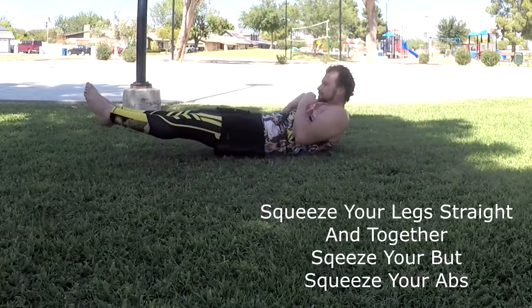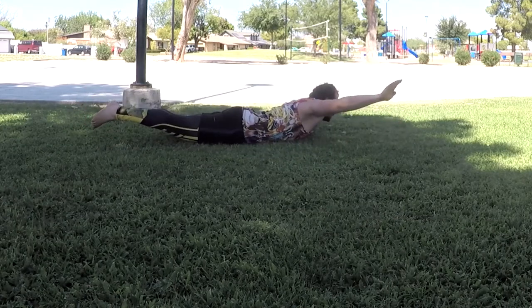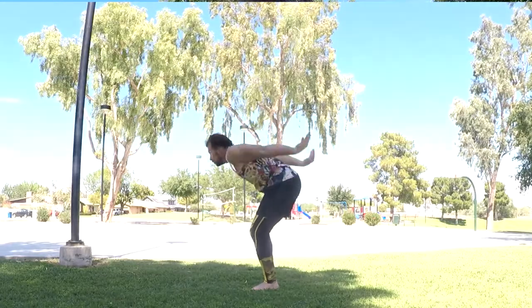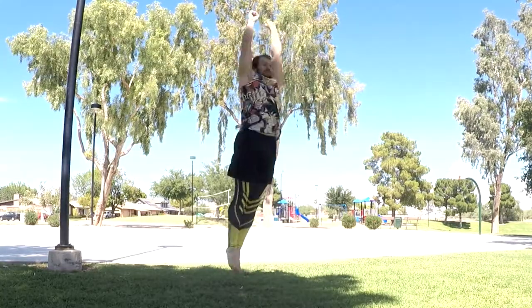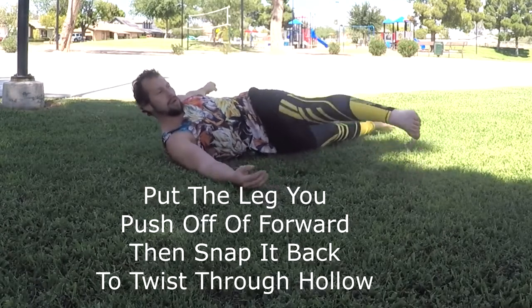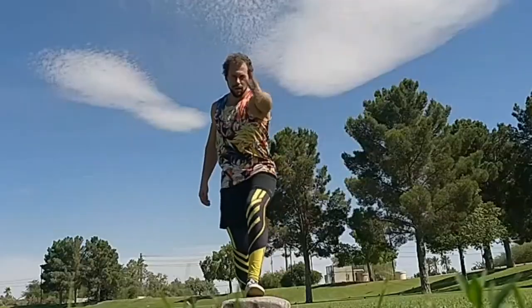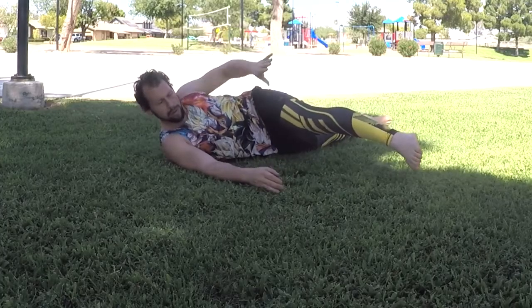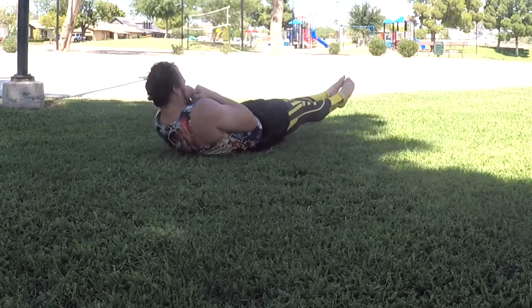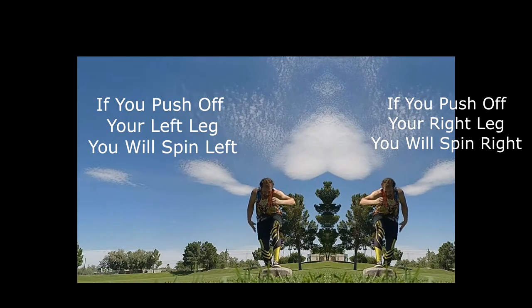First of all, you can see right here that I'm doing this hollow body roll, hollow body spin, going side to side. That shape change, going from an arch into a hollow, is going to help you with your twisting. So it's really important that you understand that in this skill in particular, when you're kicking one leg back, as I show here on the side laying down, I have one leg extended back, you're going to be twisting toward your jumping leg. So if you push off your left leg for your aerial or your Webster, you're going to be twisting left. If you're a right side twister, you're going to have to approach the skill differently.